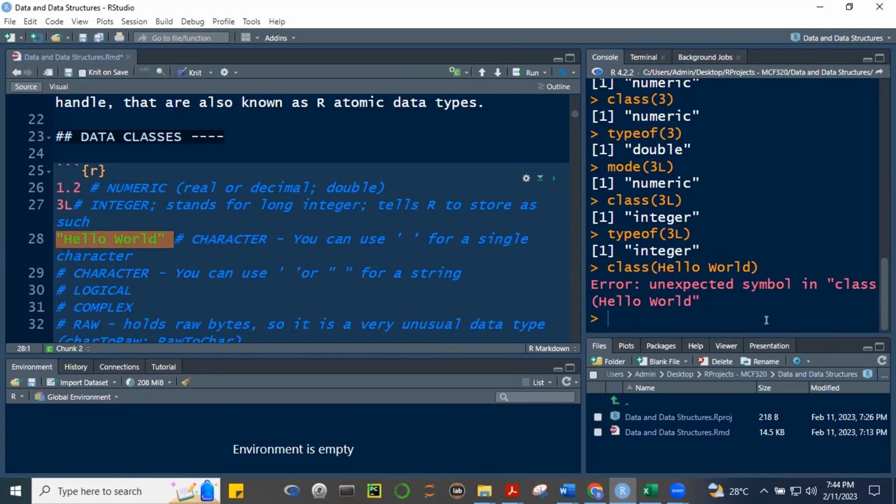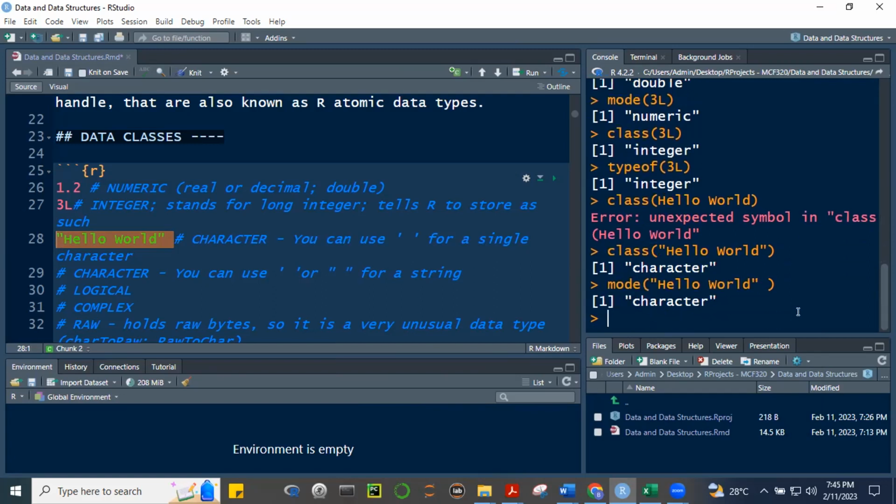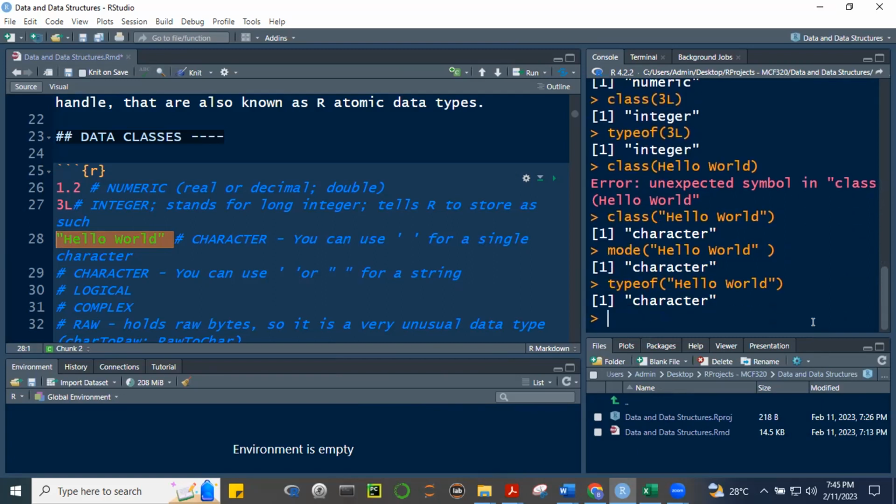No? Tingnan natin to. Control-C. Palitan natin dito. Oh, sorry, hindi na pala pwedeng palitan. So let me change this by Control-V. Hello world. Alright? And let's see what the class of this is. So yun, character na. No? Tingnan nga natin yung mode. Control-V. Hello world. Character din siya. Type of. Tingnan natin. Control-V. Okay. So walang problema sa character, no? Whether you check kung anong mode siya, kung anong class siya, kung anong type of siya, character siya.